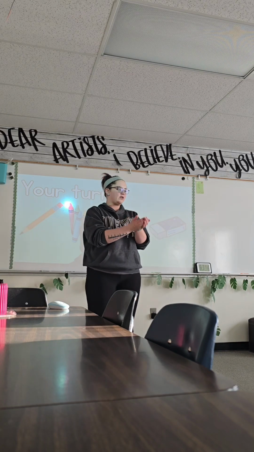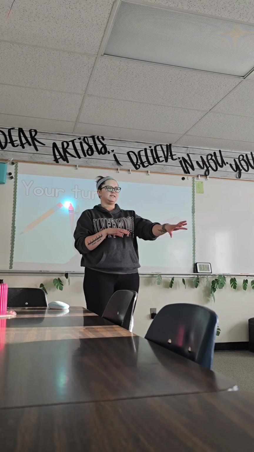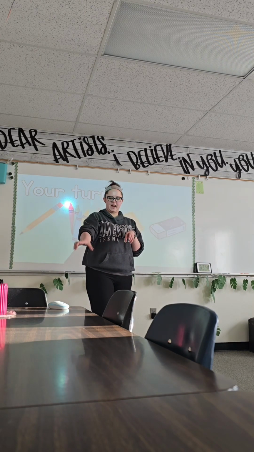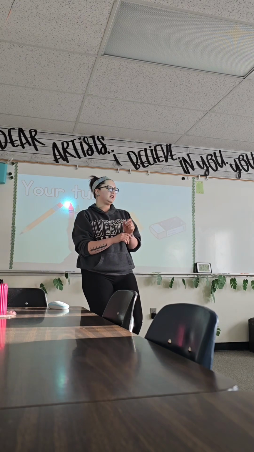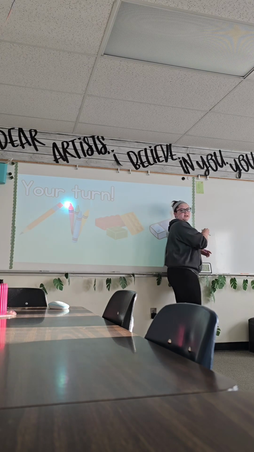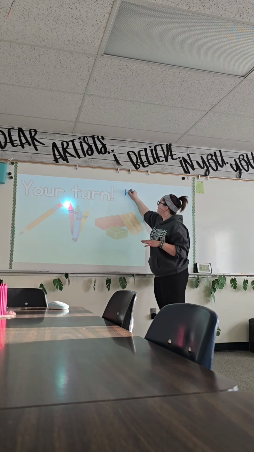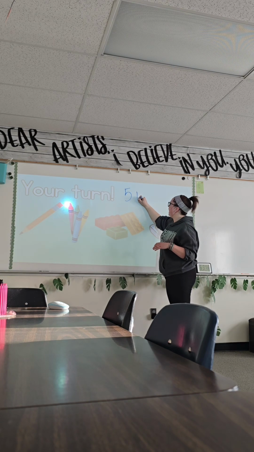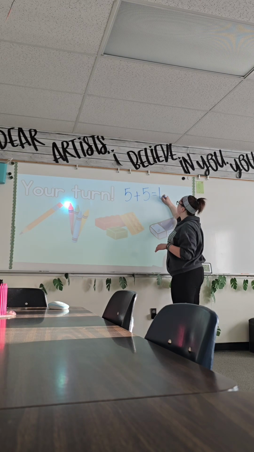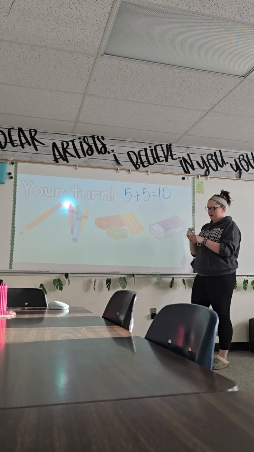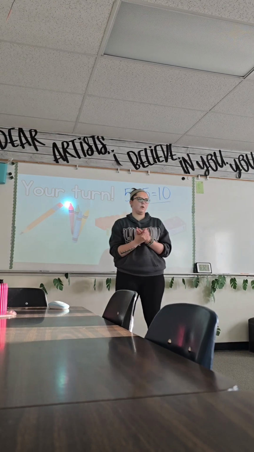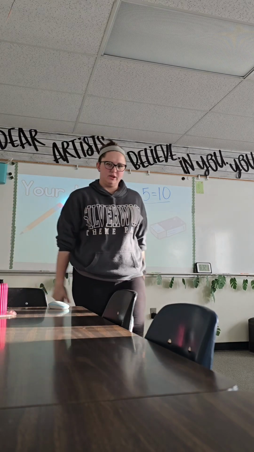And then, once you have all 10 of your items, you're going to find out different ways that you can make 10. So if you have 7 pencils, how many more do you need to have off to the side, right? Okay. Then you're going to write it down on your whiteboard. So I want your equation. So if I go back to my bunnies, okay? We start off with 5 bunnies, and then I needed to bring in 5 more, and that leaves me with 10 equals 10, okay? I would like to see something like this on your whiteboard when we're all done, and then we'll come back together and talk about what we saw, okay? You may begin.